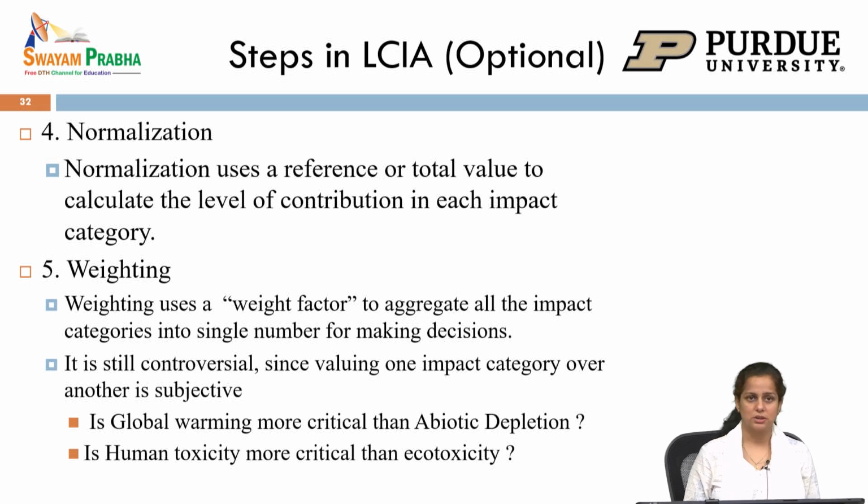Is human toxicity more critical than ecotoxicity? That is also not really clear because of course we can say that human toxicity has to be higher ranked, but that is a very anthropocentric or human based view. We might actually as well work on preserving biodiversity, and hence ecotoxicity becomes equally important. So, when we weight, we give some weights to each of these and then we combine them into one single decision matrix.